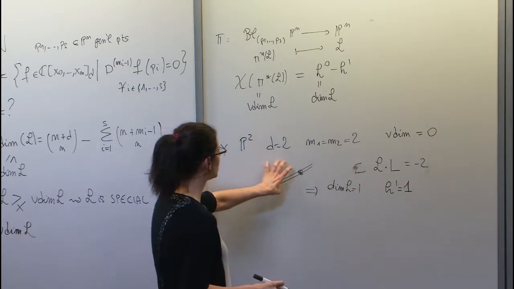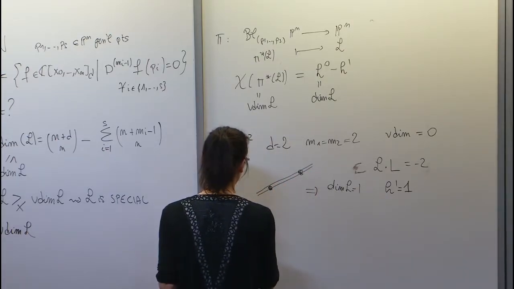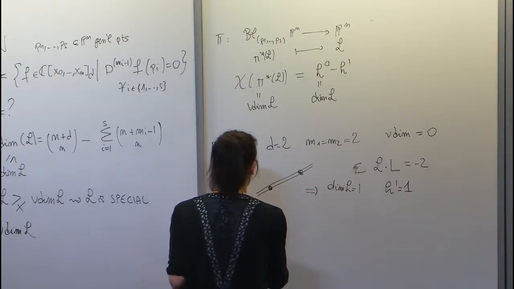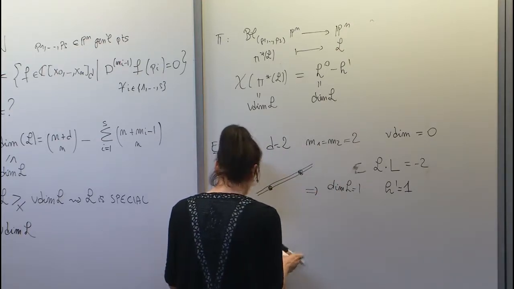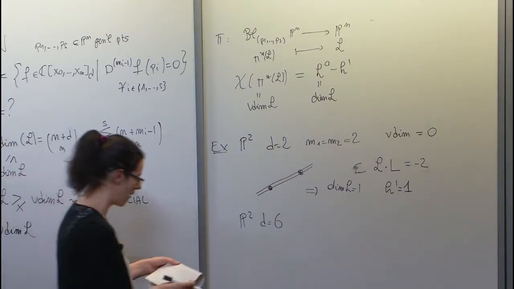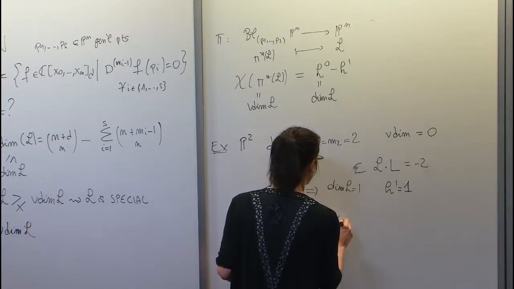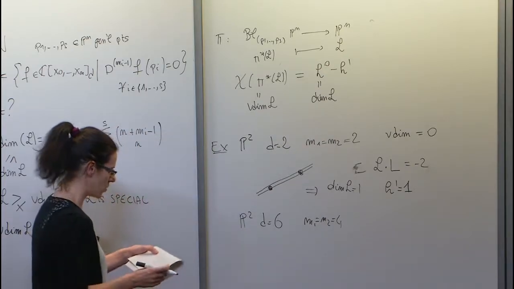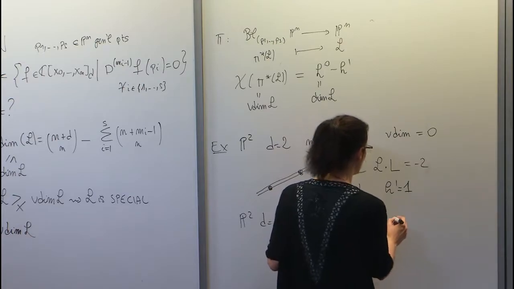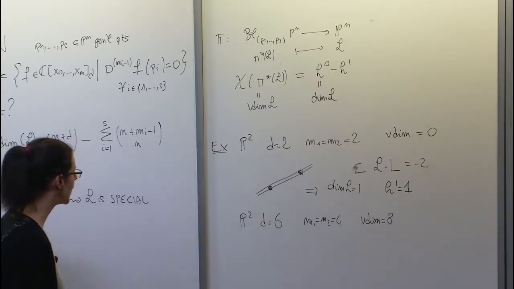But okay, you can say this is a very easy example. Does this happen also for higher degree? Do I get a configuration like this? Yes. Let's see this other example. I take degree 6 sextics in the plane, and I take 2 points with multiplicity 4, so I can compute the virtual dimension. This is going to be 8. That's just an easy parameter count.